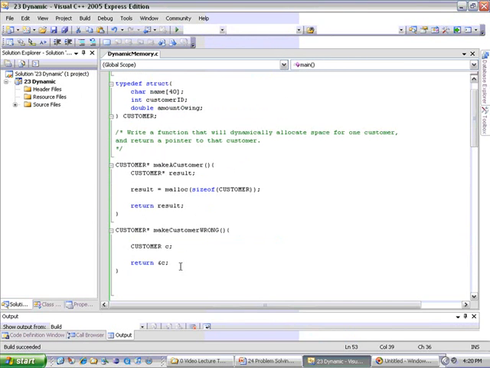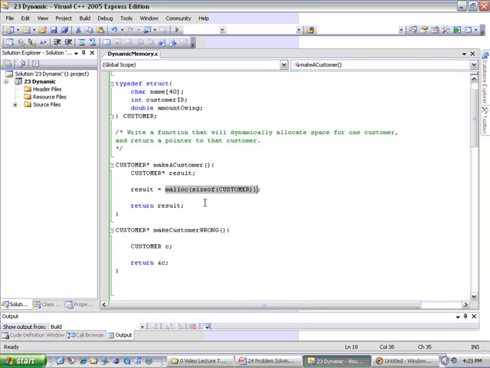So what's wrong with it? The memory for this customer was allocated on the stack. When this function is over and the stack is popped, the space that we have allocated was automatically given back. So we returned a pointer to a piece of memory that we no longer own. That's different from this one, where we dynamically allocated the memory off the heap, and we returned a pointer to the block of memory that we do own.